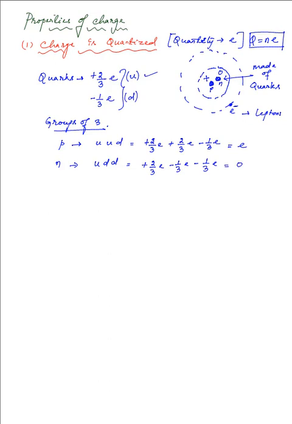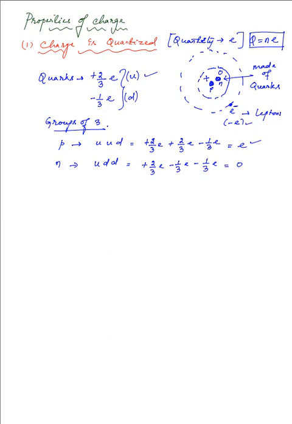In the case of the electron, it is just the other way around. It's not formed of quarks, obviously, it's a lepton, but still it has the charge of minus E. So this is how they are combined. As you know, in nature, the minimum value of charge that we can have is either plus E or minus E, that possessed by the proton in this case and the electron.